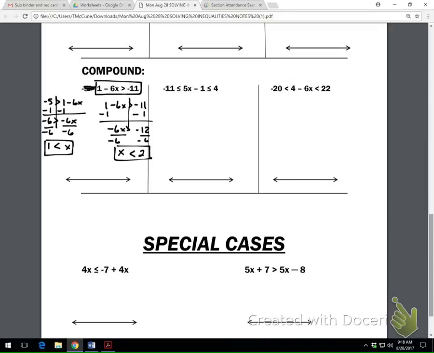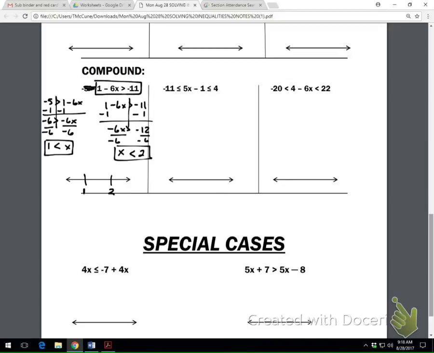Okay, so I have two numbers. So that means I'm going to have two dots on my number line. And you always do it just like a number line. Smallest number comes first, biggest number comes second. Okay, so my smallest number is 1, right? And my biggest number is 2. Okay, so I got this right here.